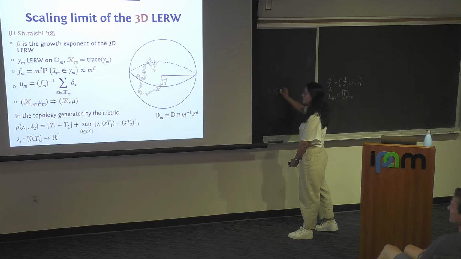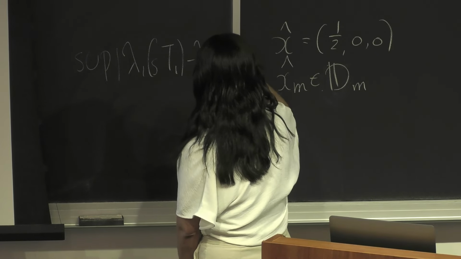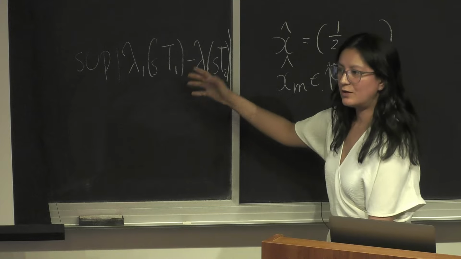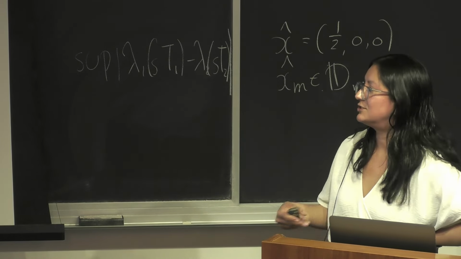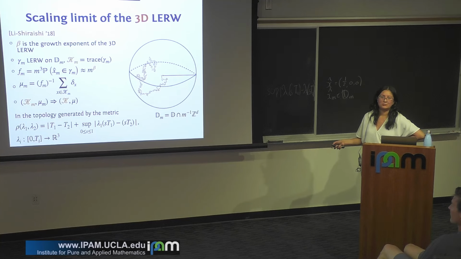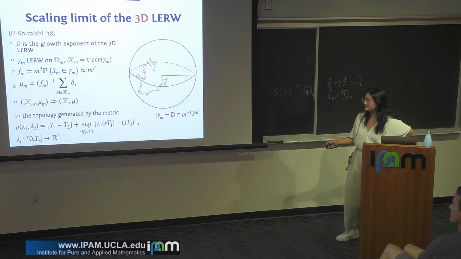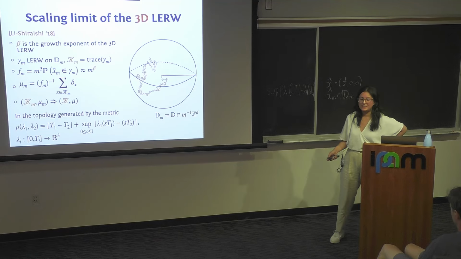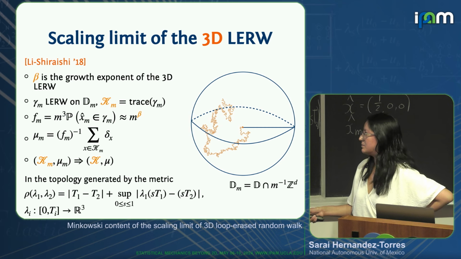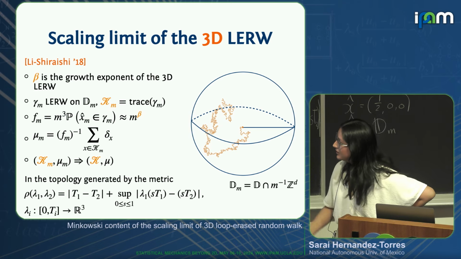So this will be the supremum of lambda 1(s t1) minus lambda 2(s t2). Here we are going along our parameterized paths, and we are comparing how far away they are from each other. So essentially, when are two paths close? When their lengths are close, and when I go along their parameterizations, those points are also close uniformly. So when you give these parameterizations, the ones defined by the occupation measure, then those paths parameterized by mu_m and mu, respectively, are close to each other.